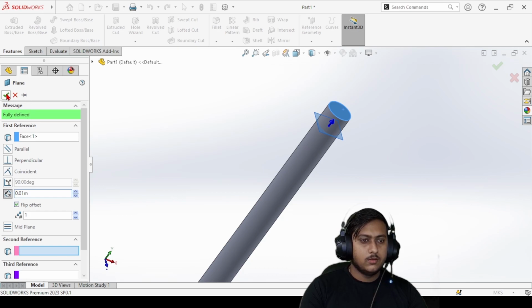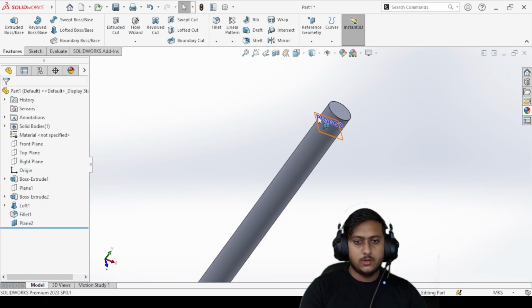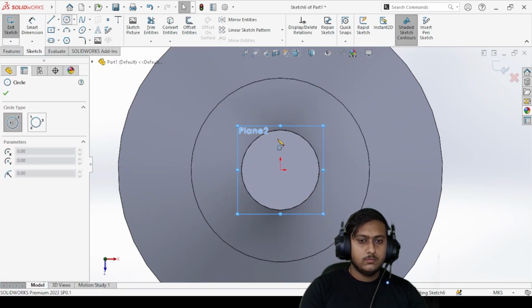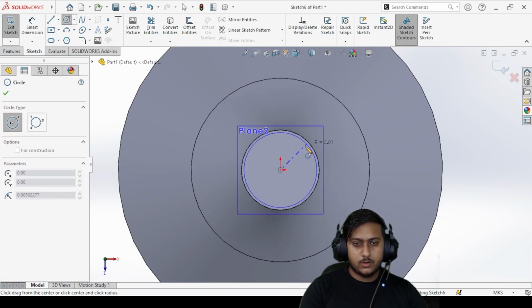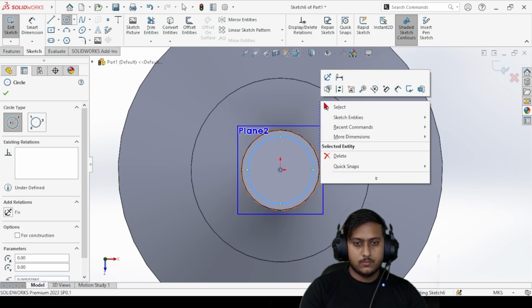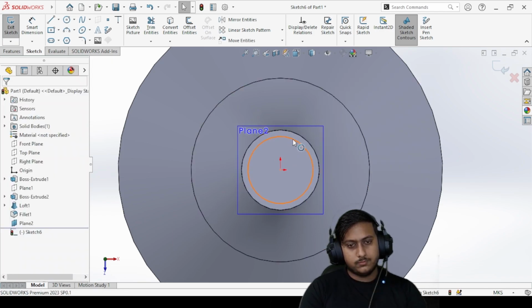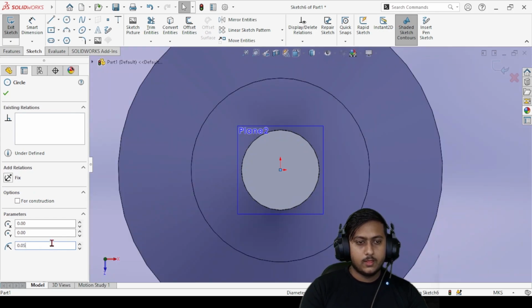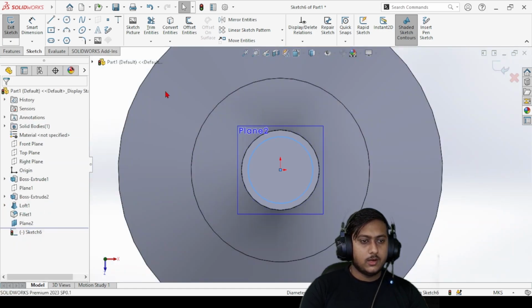Yeah, and over here I can just make a circle, two circles basically. One is somewhat around here. Let's give this a radius of 0.005, and click on OK.